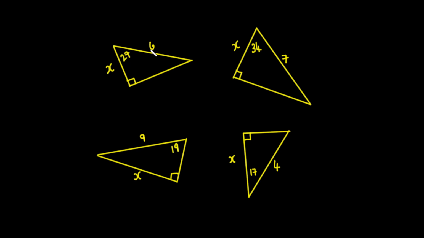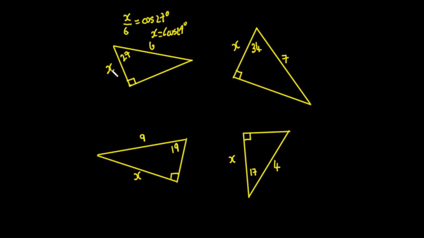The adjacent divided by the hypotenuse is the cosine function. So we can say then that the value of x divided by 6 is equal to the cosine of our angle, which is 27 degrees. And we can rewrite this as x is equal to 6 cosine 27 degrees. So if you put into your calculator 6 cosine 27 degrees, and remember to keep your calculator in degrees, then we'll get the length x.